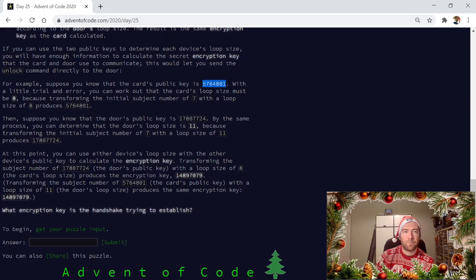Why? Okay, yeah. So, whatever we do, suppose we start with a 7 and loop for a certain number of times until we produce the public key. And we need to figure out what the number of iterations is.